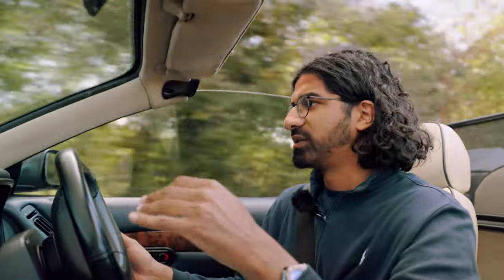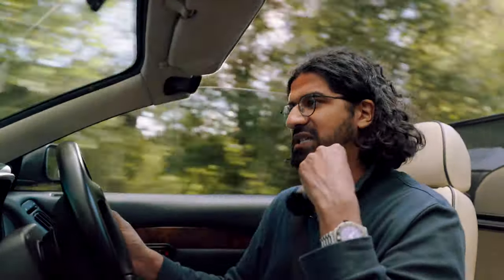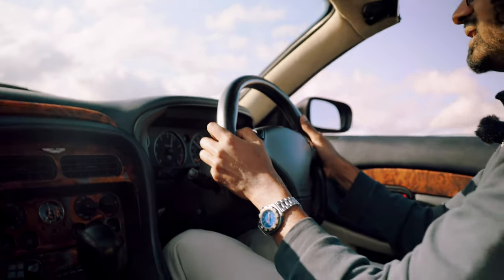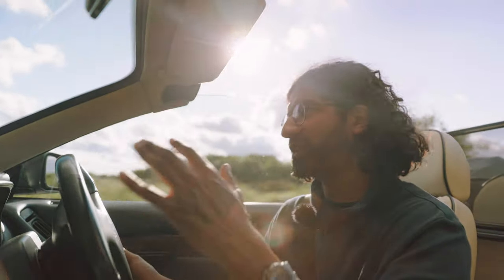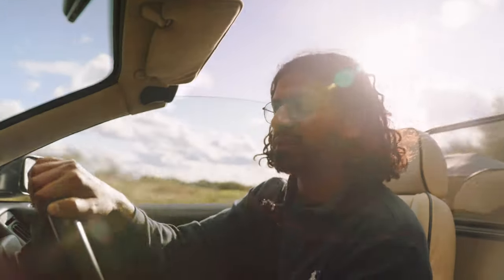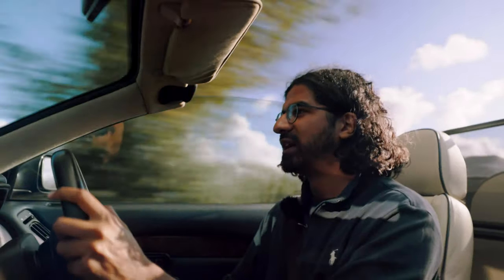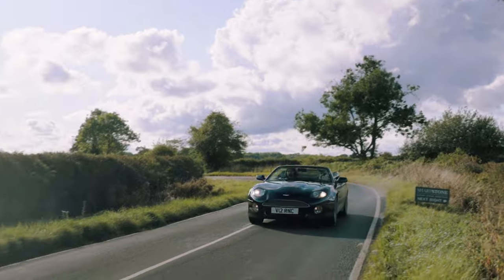With the gearbox in sport mode and manual shifting on the steering wheel, you can start to explore the chassis. I know what you're thinking — this is an almost two-ton convertible from before Aston Martin took a more sporting approach — it's probably going to be a barge. In fact, it's actually surprisingly good down a B-road. Lock it into second on the paddles — really nice turning there. That pull is absolutely incredible. Third gear, undulating, off-camber fast sweeper, and it takes it with absolute aplomb.